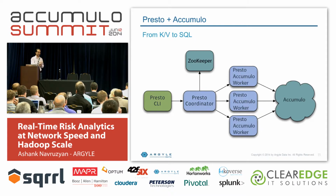We stored the schema in Zookeeper. We defined a mapping between the two. We say that in Accumulo, this column qualifier and column family maps to this column in Presto in this table, and it has this type. It has this extra information that we need to make this happen, and we store it in Zookeeper because it's just fast, and if something changes, we get notifications back and so on. So it's a pretty easy mapping, actually. As you know, in Accumulo, all the data is in byte arrays, basically. Every cell is a bunch of bytes. But Presto needs to be aware of the data type. So that piece of information is also something that we store in Zookeeper in our schema mapping.